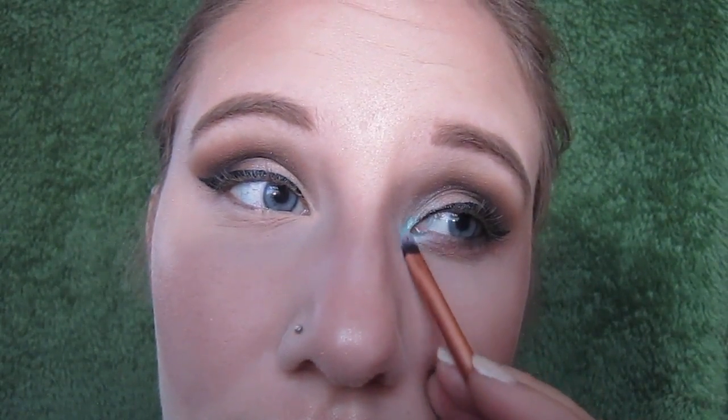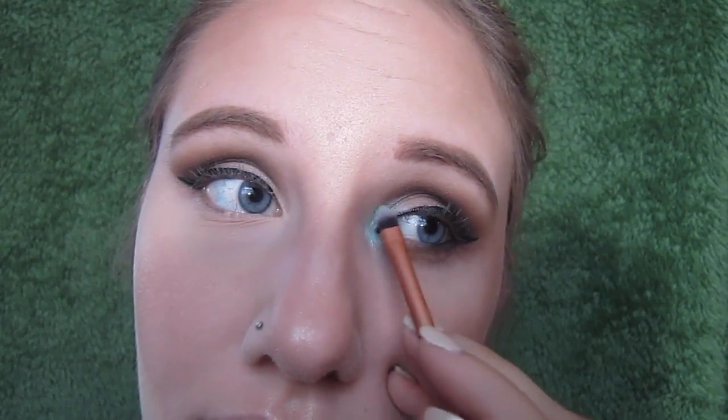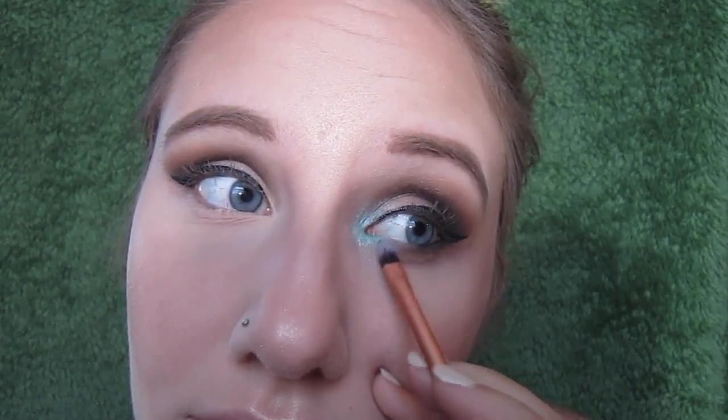Now you're going to want to moisten your brush just to make the color a little bit brighter. I used eye drops this time and it worked pretty well. And I'm going to take this teal aquamarine color and pack that onto the inner corner with a small detail brush.